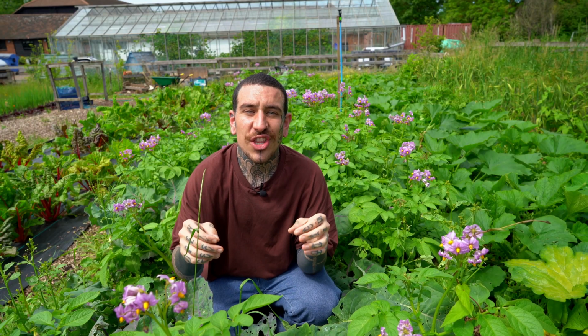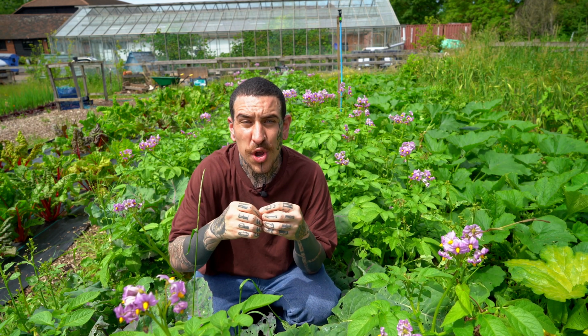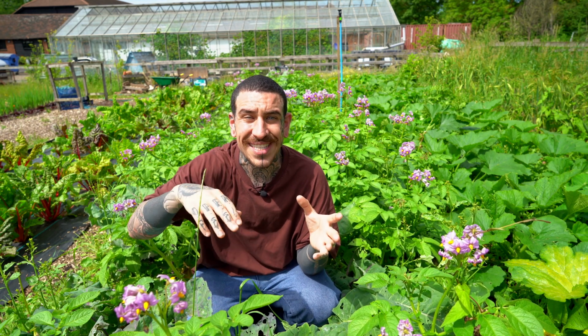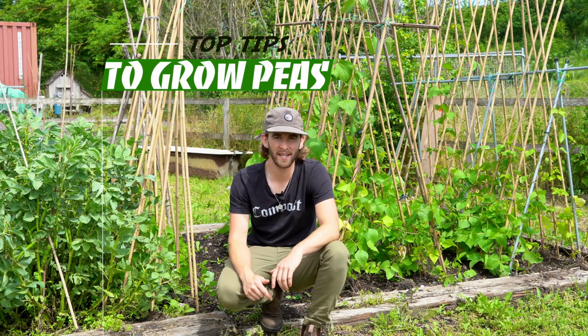At that point, the roots will start to decompose, which means that all those nodules full of nitrogen will be released into the ground. So it will be ready to be absorbed by the next vegetable plant that you will plant in that area. So there's 3 different types of trellises to support your peas.